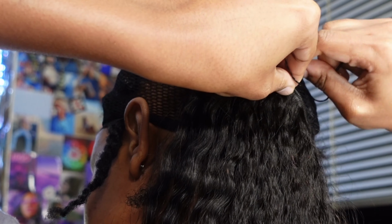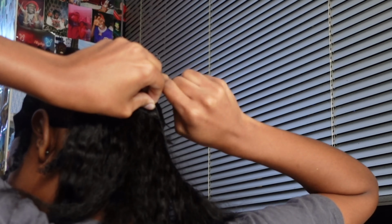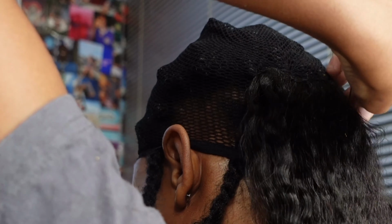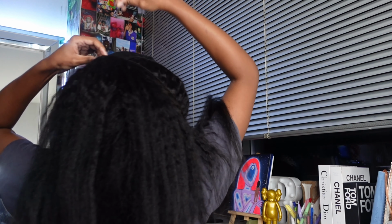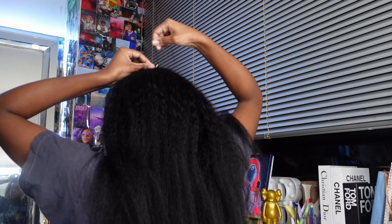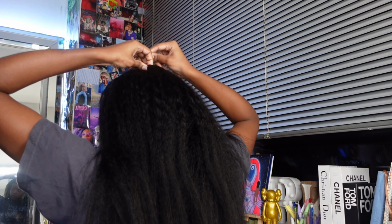So yeah, I just fast forwarded a bit until I reached the top of my head. Once I reached the top of my head, it was a breeze. I didn't cut my tracks. I only started cutting the tracks once I got to my side part because I didn't want it to be bulky. I wanted it to be really flat. But in the back of my head, I double the tracks and I flip the tracks.